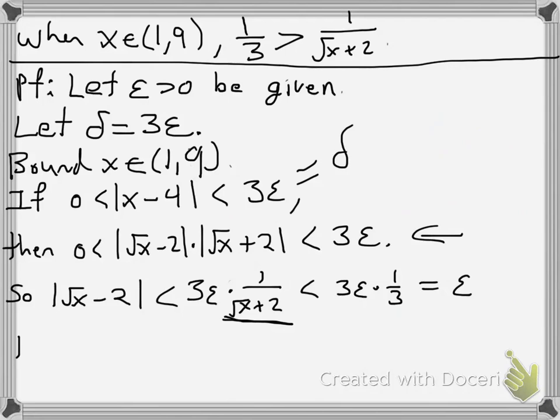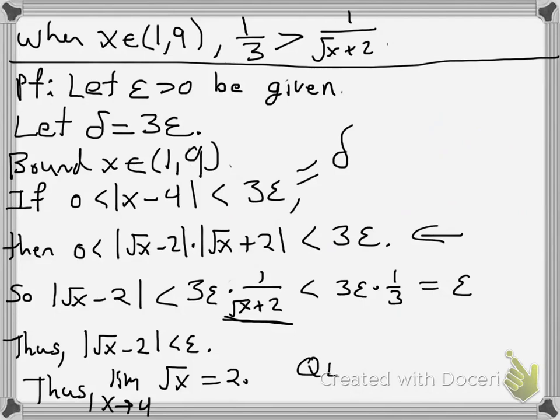So there was some working backwards with this, and that's how it usually works with most of these anyways. You're going to be presented a proof, and all the details about how it came up with are a lot of times lost, and you have to make that discovery on your own. Anyway, so this gives us what we want. So we can say thus, |√x - 2| < ε, and that gives us that this limit is what we said it was. Square root of x was a nice continuous function. If we want to evaluate the limit, we just plug in.